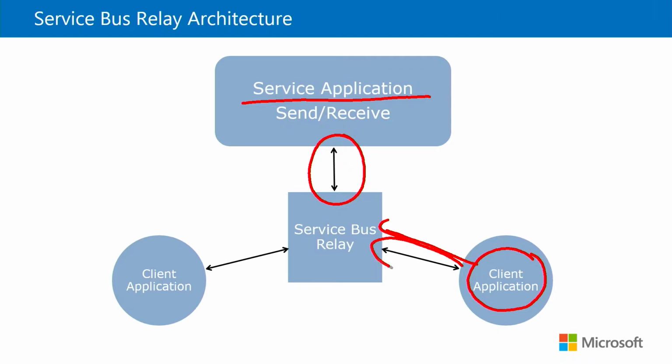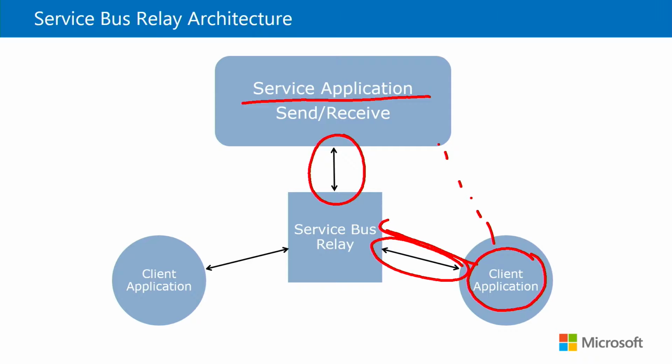And then in both cases, that can be bidirectional communication. Now, really, and I'm trying to draw dotted lines and I'm terrible at that. Really what you're doing is establishing communication indirectly between the service application and your clients. Architecturally, from the way that I'm building the clients, aside from the fact that the client's going through the service bus relay instead of going directly to the service, it's still going to work the same way from the client's perspective. They're connecting to a service as far as they're concerned.